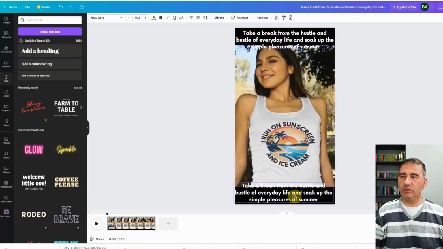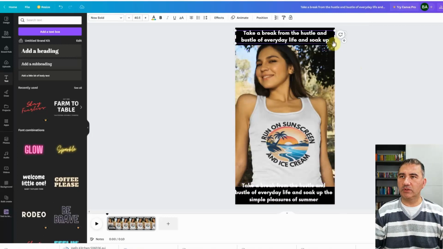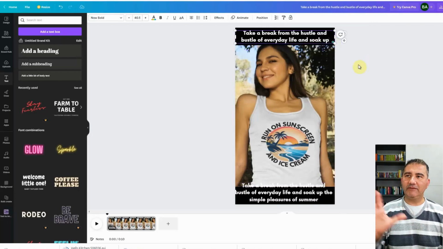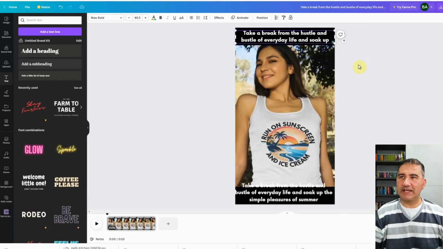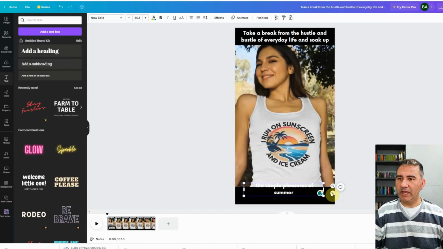All right, now the first thing we want to do is work on the top portion. So I'm going to double click into it, and delete everything after the word up. We're going to click on that, and now Canva has nicely centered the text on the top portion. And we'll do the same thing with the bottom text, and instead of deleting after the word up, we're going to delete everything to the beginning. Okay, and then we'll just grab it and bring it down over here.